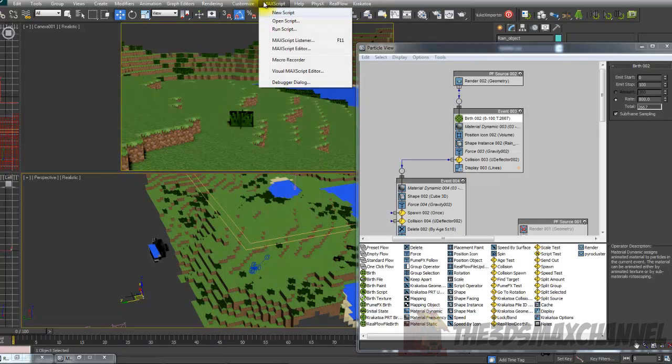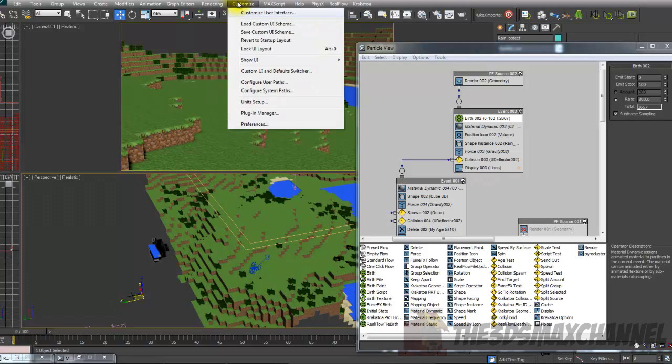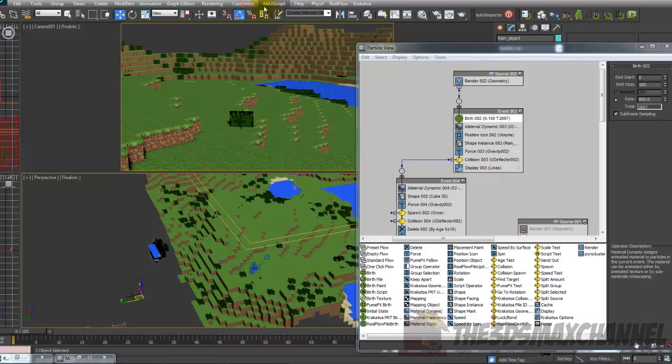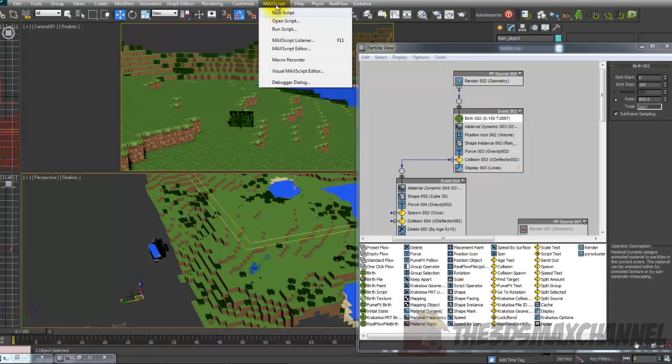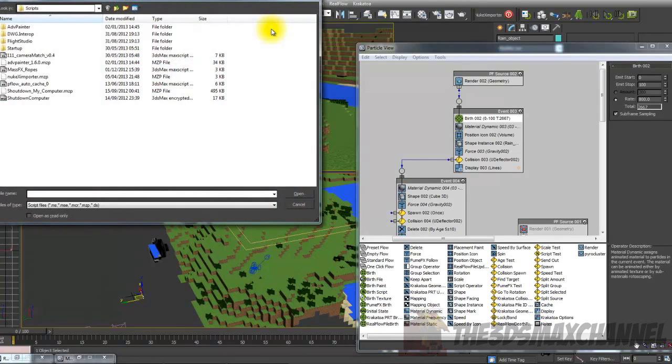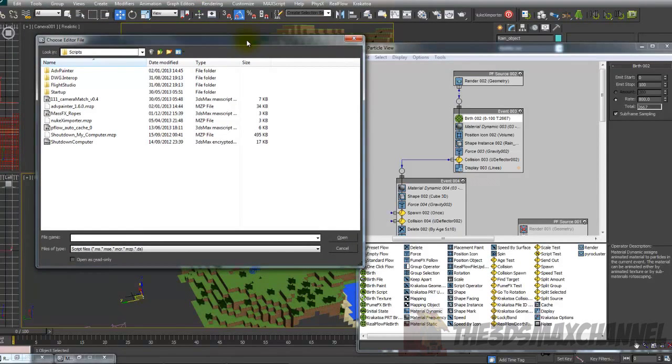And you just put it in scripts. There'll be a folder called scripts. You just put it in there, and once you want to run it, you just go to MAXScript, Run Script, and it will usually bring up the script folder instantly. And it should be called something like PFlow AutoCatch, which, when you go onto the site that I link you, it's gonna have a link to a file.